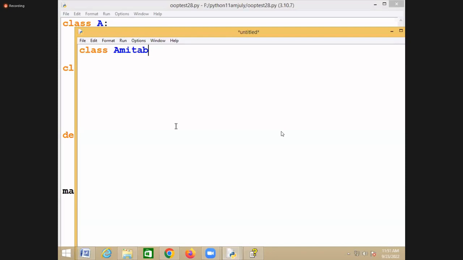So this is a parent class, and this Amitabh is having one operation.